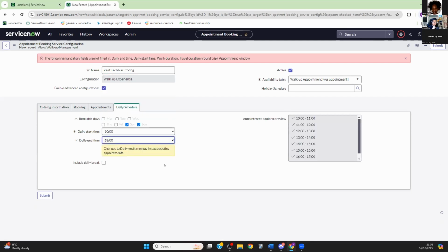I was going to say, Kitchen, for the purpose of this show and tell, would it be worth just changing the time to later than what we're on now, because we're about 10 PM now. Of course. I've forgotten about that. Although it'd be interesting to see that. That would come up and say the bar's closed. Well, there'd probably be no appointments available for you to select, but yes. I mean, I suppose it's one of those where, yeah, you're right.